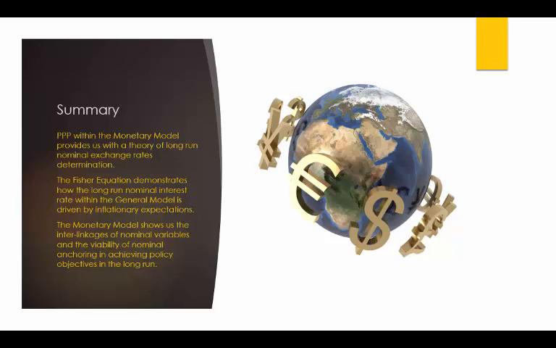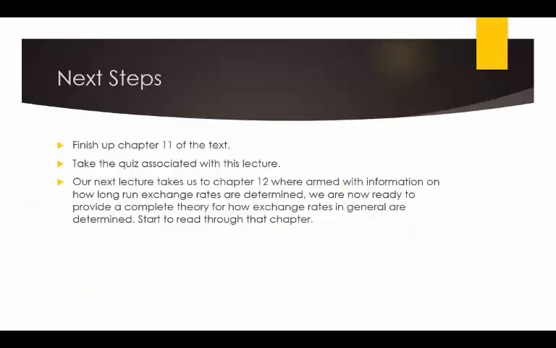We are now ready to get back to our initial concern, which was developing a theory of exchange rate determination. We have one of the important building blocks required for this in the bag. That is, we have a theory for how future exchange rates are determined. So what is next? Well, first, let's take the quiz associated with this lecture, then start to read the next chapter on exchange rate determination in the short run, which is where our next interesting lecture will take us, as we look at the asset approach to determining the current exchange rate.